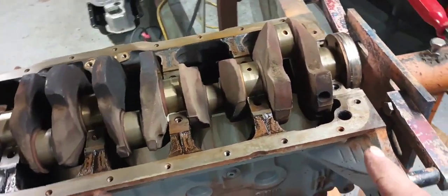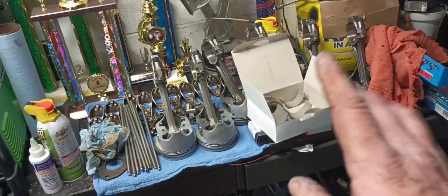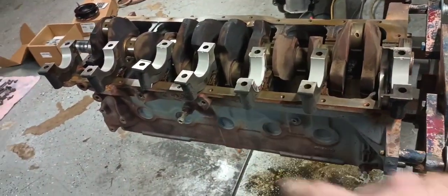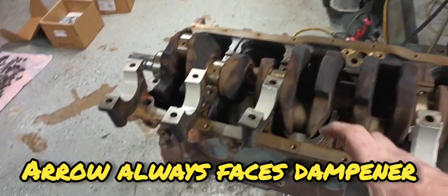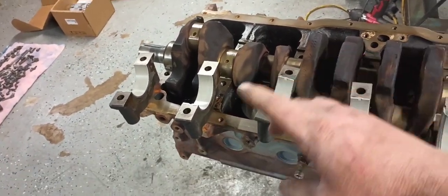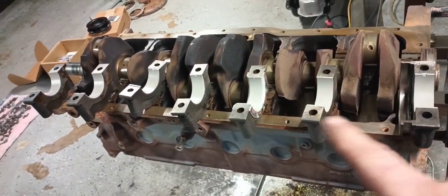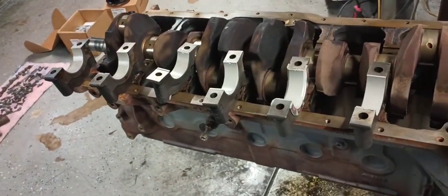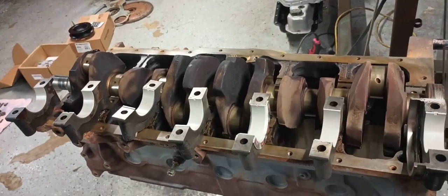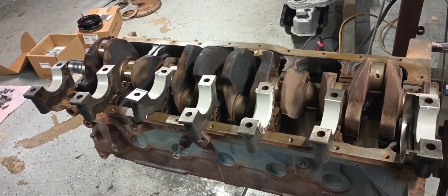So at this point, I'm ready to dig my main caps out of the box there and get those other bearing shells in those caps and get those on there. Your main bearing shells will always be numbered, guys, and they'll always have an arrow like this one. It's number 4. And you need to make sure that you put them on in the proper orientation along with your thrust bearing. So when you get these main caps on there, I need to put a little assembly lube on those things and get them plopped down on there, and we'll get them torqued. So let's see what happens in about, you know, 3, 2, 1.